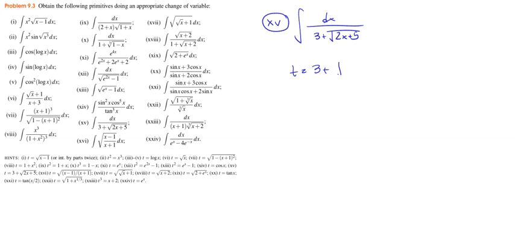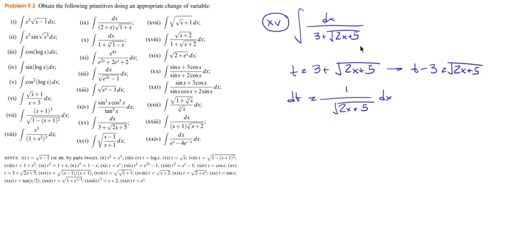So with t equal to 3 plus the square root of 2x plus 5, dt is the derivative of this, which is 2 divided by 2 times the square root of 2x plus 5, and then the dx, right? So this and this go away, and then the square root of this is t minus 3, right? So here you have t minus 3 dt, this times this equals dx divided by t.